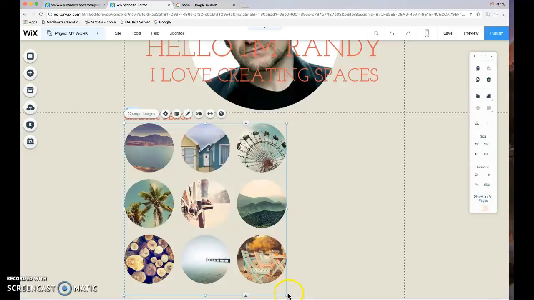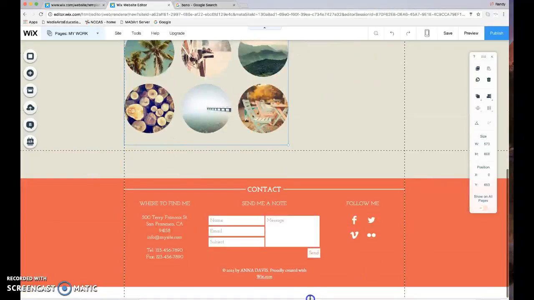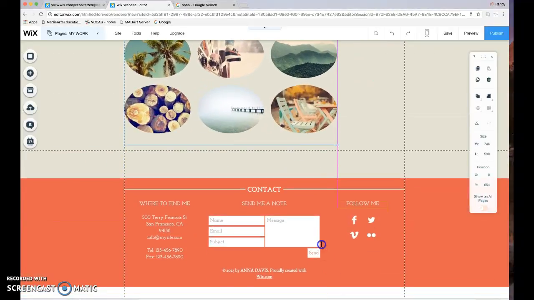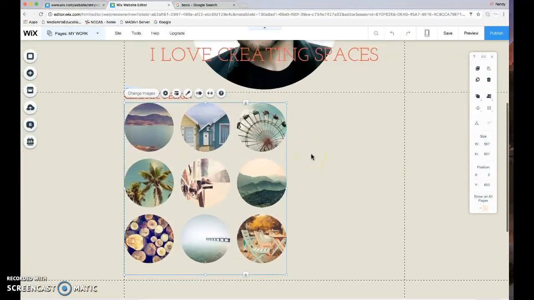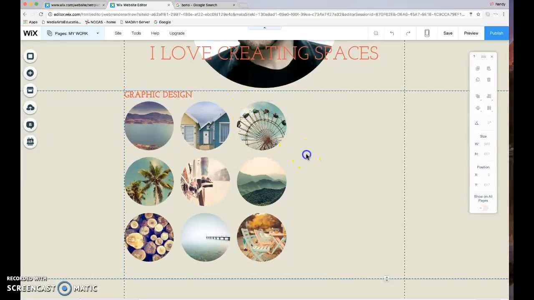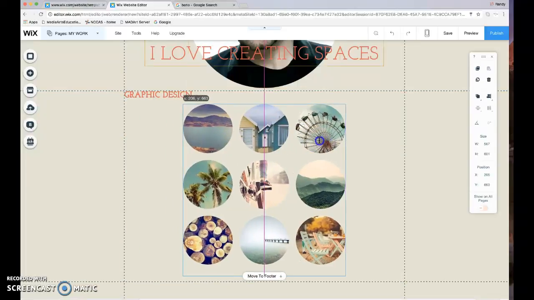Hold the shift key down. Oh my gosh, that doesn't constrain. That is new. That is irritating. All right, well, that doesn't make any sense. But these are basically just links. So if I want to put it in the middle, notice how the guides are there. And then same thing, I go to here, change images.